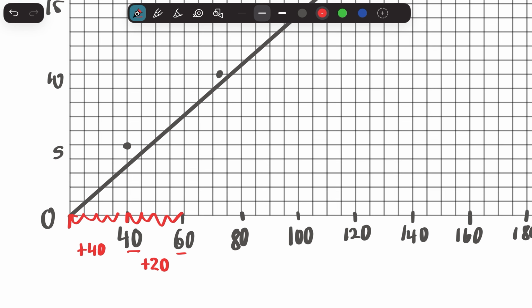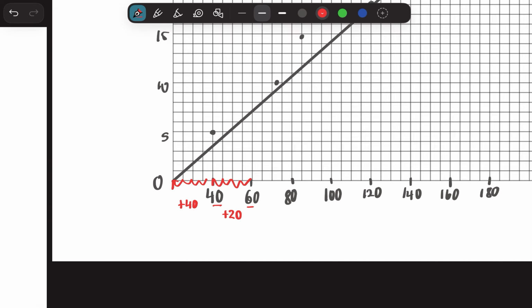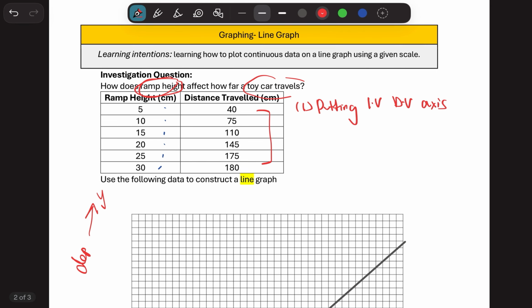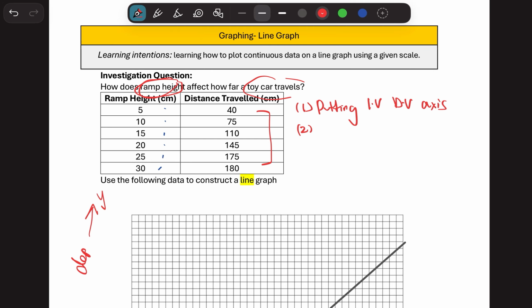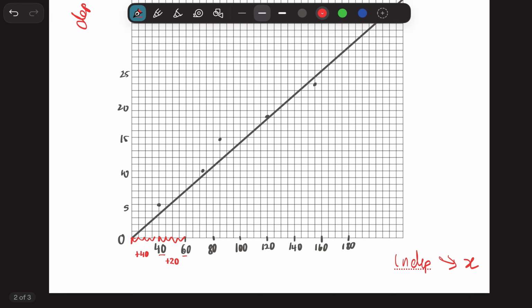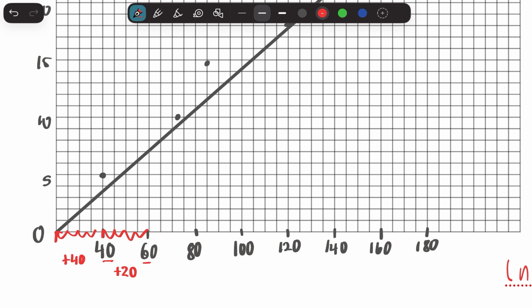So obviously that's our second mistake: making the scale, or our incorrect scaling, right? So incorrect scaling is one of the most common things. So generally it looks right, because from then on they just went up 40, 60, 80, 100, 120. So it does make sense. But your first starting point, and this is where most of the issue happens, from going from 0 to 40, your first starting point also is part of your graph, and it matters a lot.